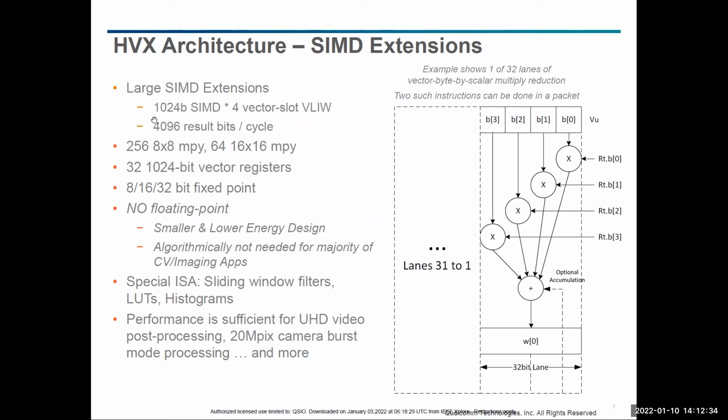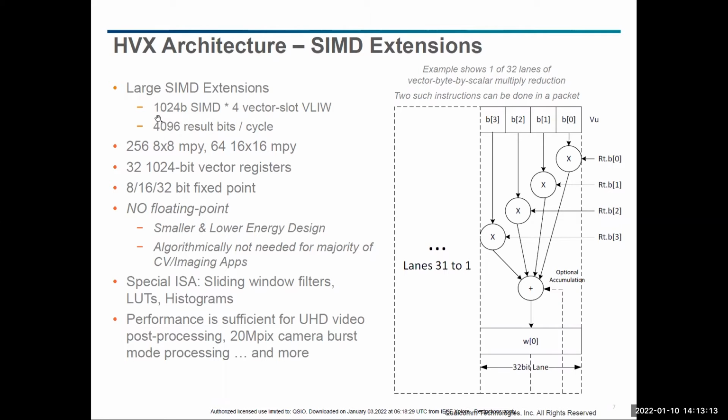By that, what I mean is you can process 1024 bytes of data in a single instruction of HVX. And apart from 1024 bytes of SIMD, there are 4 vector hardware slots available to process 4 HVX instructions in parallel, which is also known as VLIW, or very long instruction word. What this helps us with is that we are able to process 4096 bits of data in a single cycle. And that is a pretty huge amount of data for a single cycle of the oscillator.